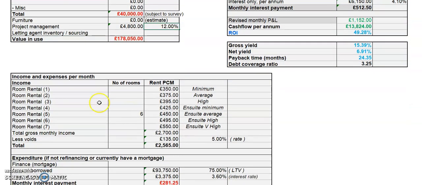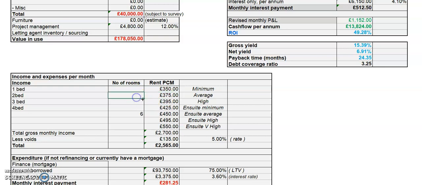So working down again, what I do here on this left hand side where I'm highlighting now, you're doing rooms or single lets or whatever, all I do here is put a 1-bed if it's single lets, a 2-bed, a 3-bed, 4-bed, etc. The ones that you don't use, just take them out so it doesn't confuse you. If it's HMOs, you can literally put room 1, room 2, room 3. And what I mean by that is on your right hand side here, you've got your worst case scenario. Let's say you've got a smaller 7 square meter room sharing a bathroom, it might be there. You've got 10 square meters, might be there. So just put all your numbers in of what you think, yeah?